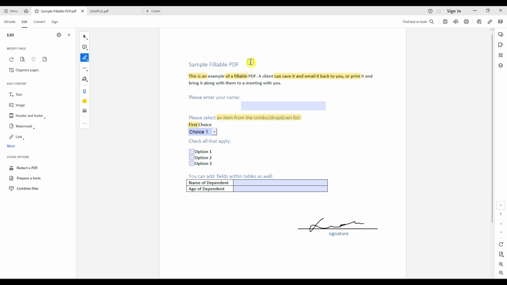A few quick tips to make this smoother. If your highlight looks a little off, use the undo shortcut on your keyboard to try again. Zooming in a bit can help with precision, especially on dense pages. If you want your highlights to stand out more, you can adjust the highlight's appearance later using the tool's properties, such as changing the color or opacity once you're comfortable with the basics.